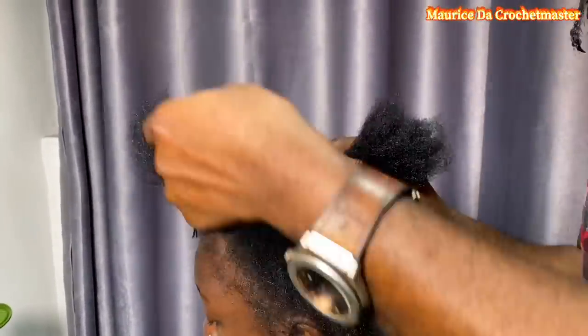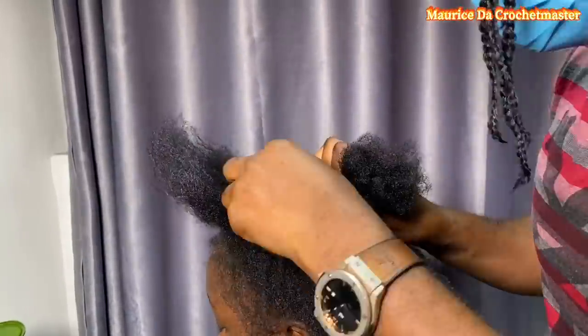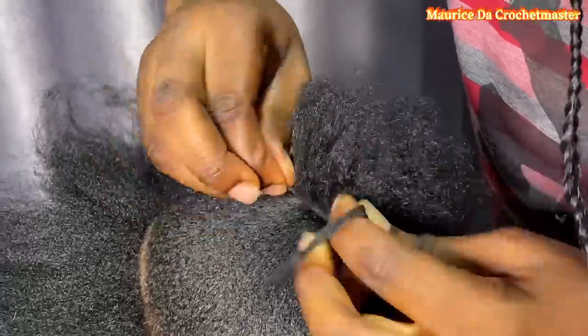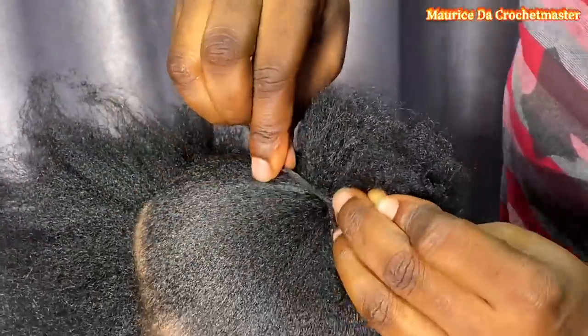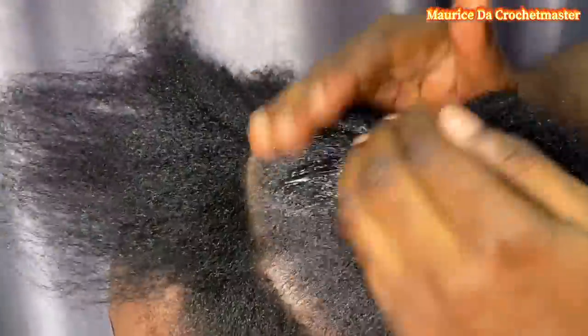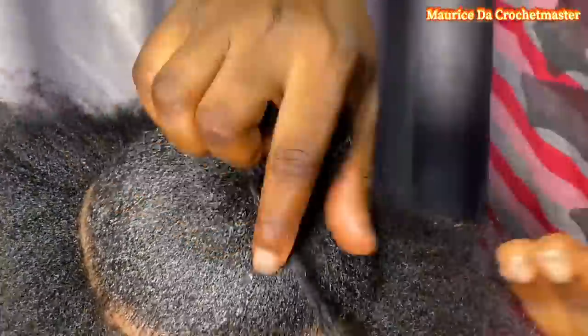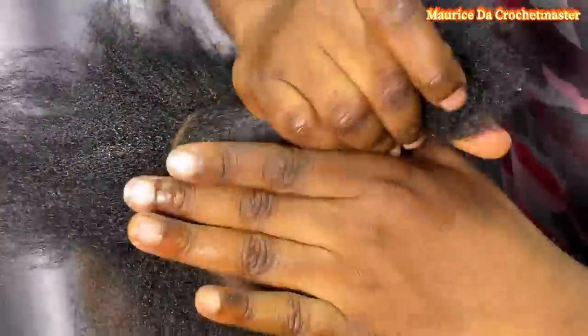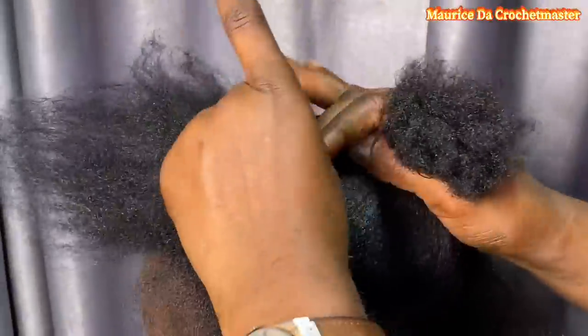So I told you that I'm going to be somehow speedy, so that's why I would like you to give me your attention so that you see this magic. So now we have started, and when you start with that, you can see how I'm applying my gel. Yes, I first apply the gel there, so that the hair that I'm going to pull to put there is going to be firm and can remain there.